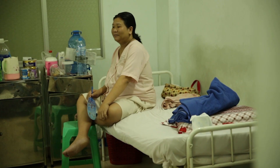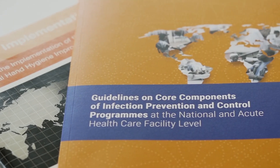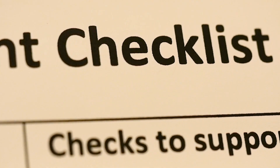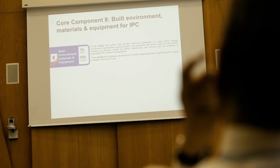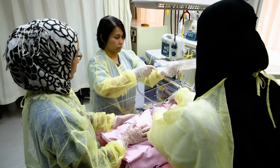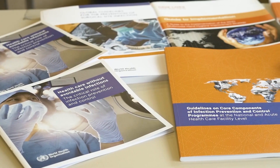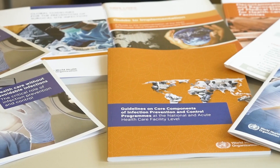It is absolutely wonderful that clean environment has been included in these guidelines as a prerequisite. The last public health emergency of international concern declared by WHO showed how important it is to have infection prevention and control in place for member states to fight epidemics and emergencies. If we are better prepared and have infection prevention and control structures in place, we have a better chance to fight these emergencies. One of the great lessons learned from outbreaks like Ebola and SARS is the importance of strong infection prevention and control from a global health perspective to prevent the next epidemic.